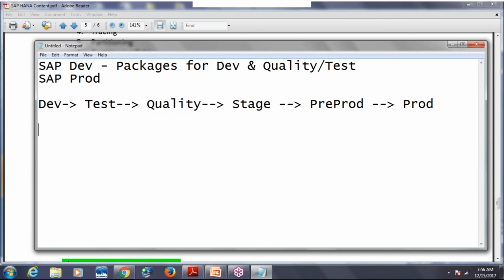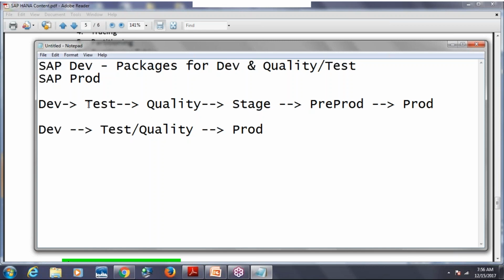And then the minimum would be dev, test, quality, and then prod. At least these three stages should be there in all systems. In the HANA case, people maintain a separate package for dev and quality within one environment. Most of them don't maintain three environments separately.